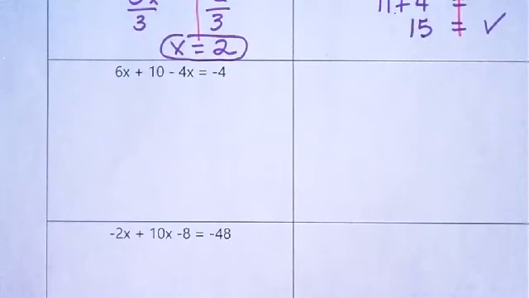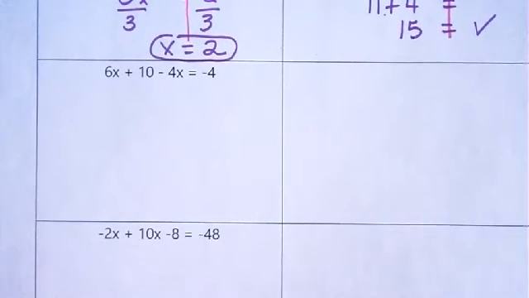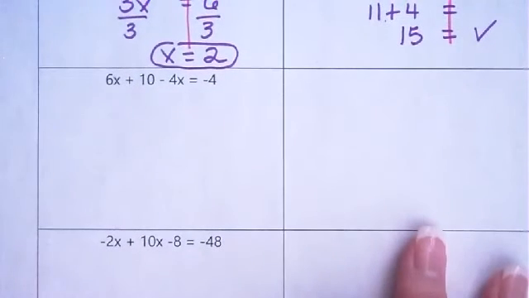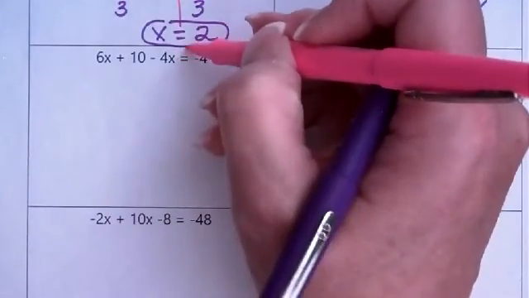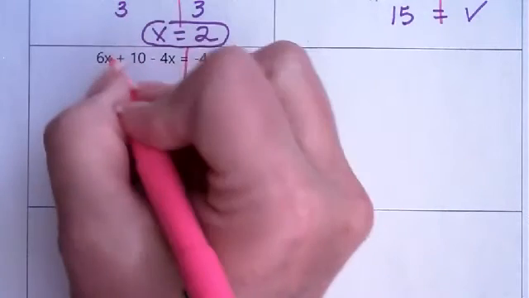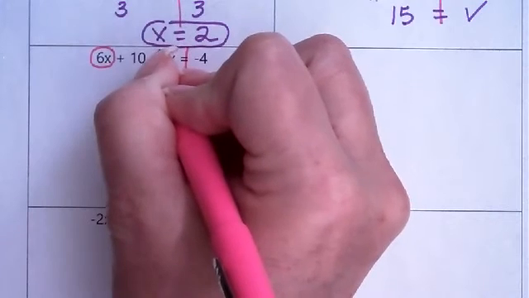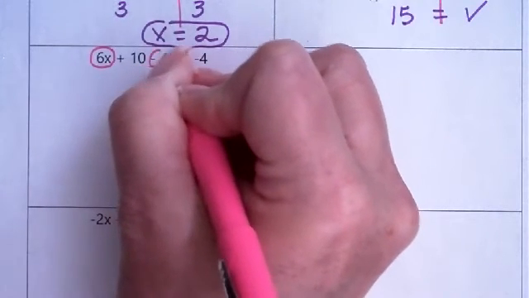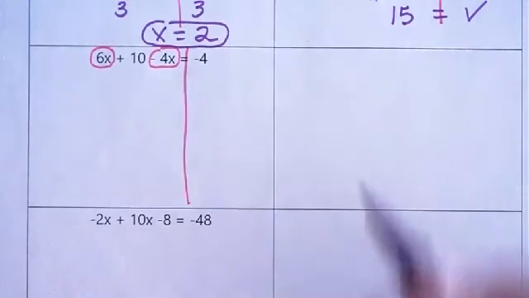Now, example 3, I just threw in a minus and a negative. Okay, still the same steps we need to work on. So I'm going to put in my river right here. Now this time I'm still going to combine my x's, so I've got 6x, and over here, be careful, it's not plus 4x, it's minus 4x.